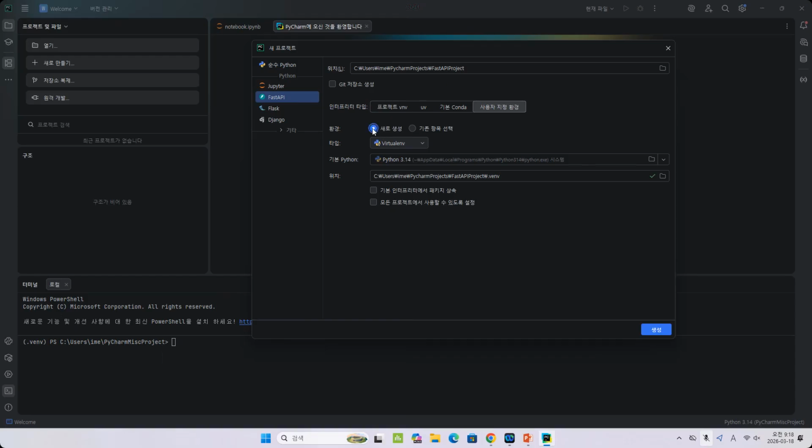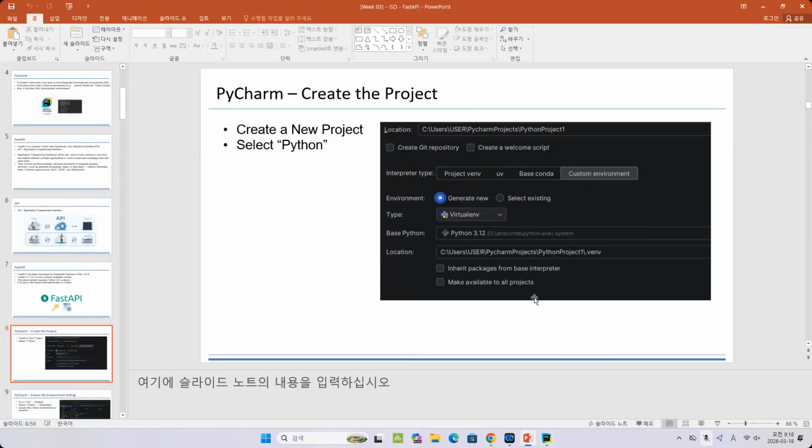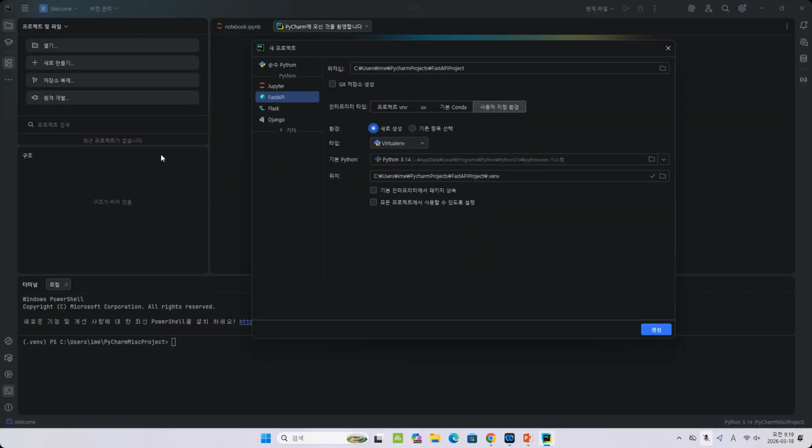In the English section, it's the same: Project VENV, UV, base conda, and custom environment. By generating a new virtual environment, it means in the project we will have one set of Python libraries. So you can use those Python libraries. And whenever you send the files to other people, you need to also include that virtual environment.